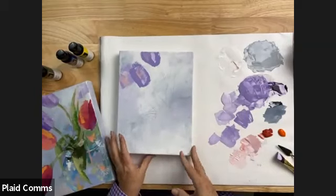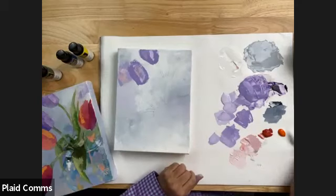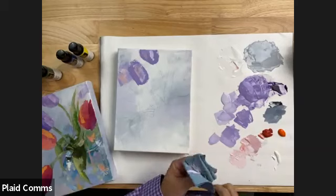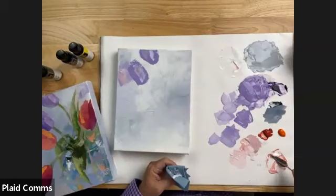Okay, we're on to our 3 pink peach tulips. So once again, we're going to mix up some colors. So I'm going to take some gesso and clean my palette knife off. And I'm going to add some of my red light to that, or whatever red you happen to be using.